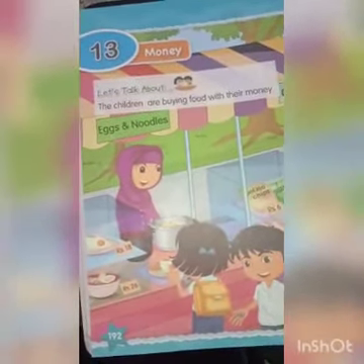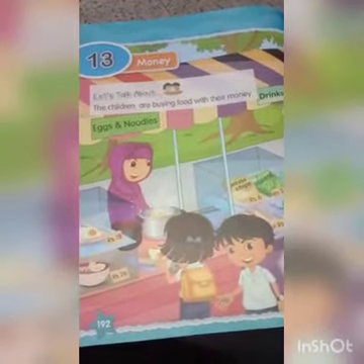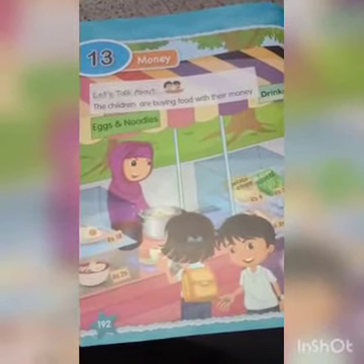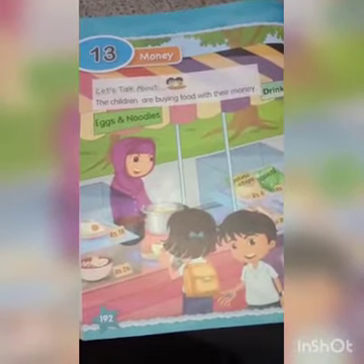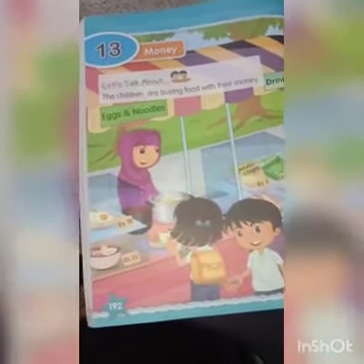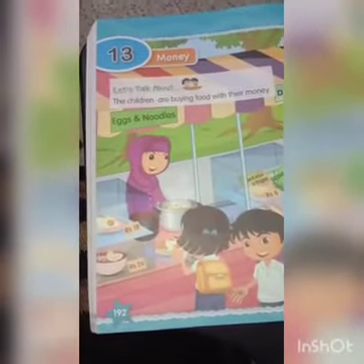So take out your mathematics targeting book, this one. Okay, and open page number 192. Write today's date on the top of the page, level 1. Okay, level 1, as we all know how we use money, we can buy different things with the help of money. So there is a diagram on page number 192 and 193 also.